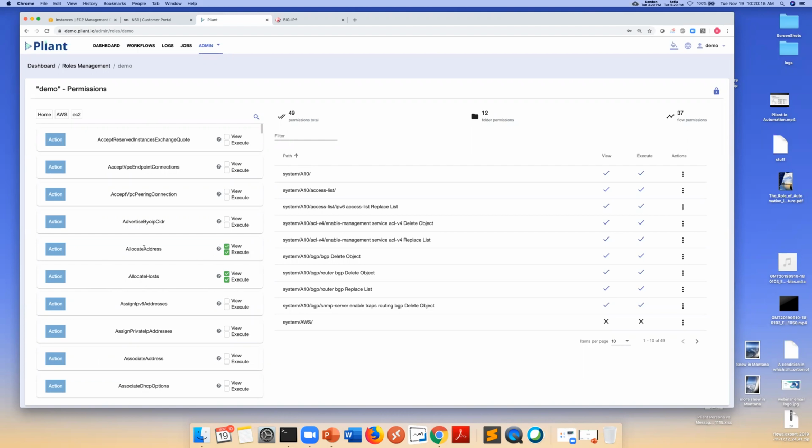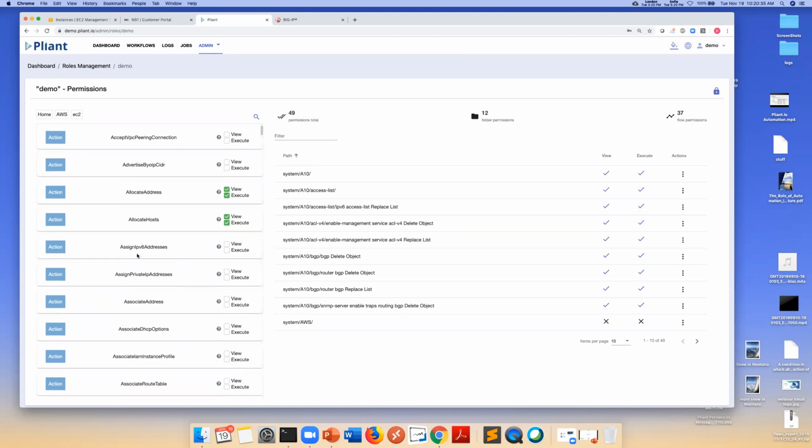So again, going back to that slide I had where you saw a tag, I don't know the AWS instance. Somebody's told me this is where you're going to work, and using that tag and my role as demo, I would only be able to do things like allocate addresses, allocate hosts, but I wouldn't be able to do IPv6 addresses because I have no permissions. I'm hoping that makes sense to everyone as we go along. You'll see it in the demo a little bit more as well.